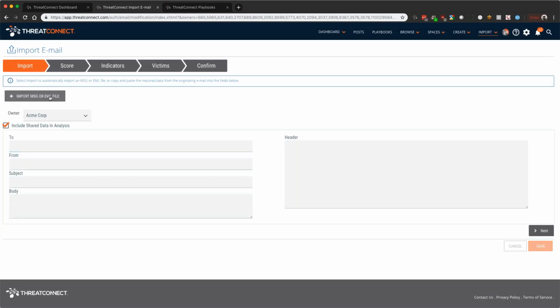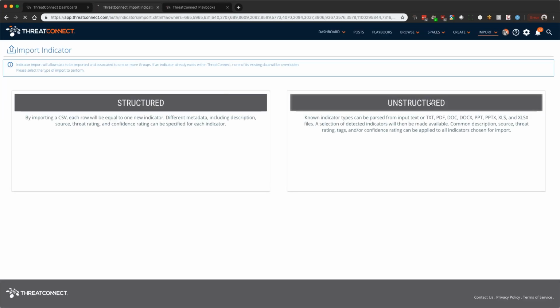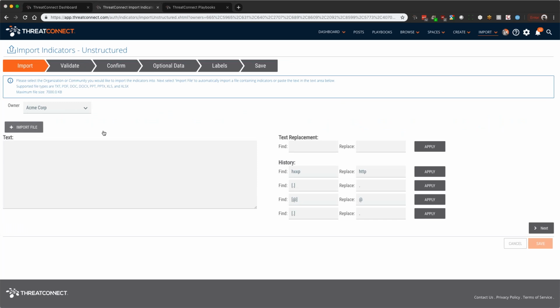You can just simply upload a file if you need to. You can also hand jam in the headers and the like. Or you can do the other side of that, which is uploading unstructured data. When you start doing an unstructured data import, I can simply go into here, for instance, and open up an FBI report. This is just a simple info card.